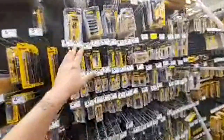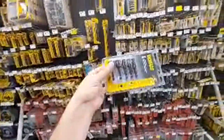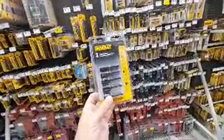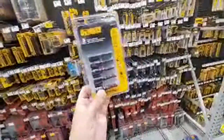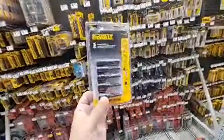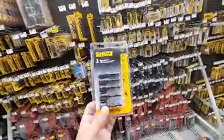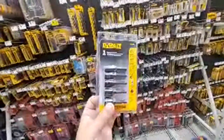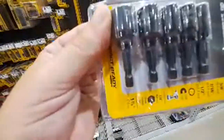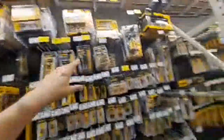Nut drivers, guys — DeWalt is the only play here. A lot of people don't know what impact-ready nut drivers are. They're impact-ready when they go directly into an impact driver without an adapter. Milwaukee makes them too, but just stick it right into the collet. Here's a flex torque 10-piece three-eighths set for $44 — Amazon has that usually for $32.